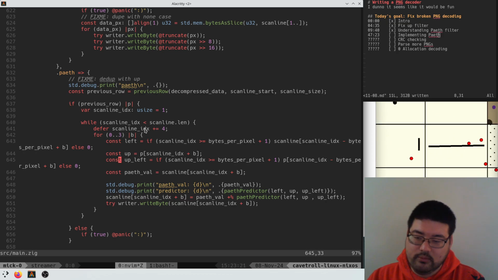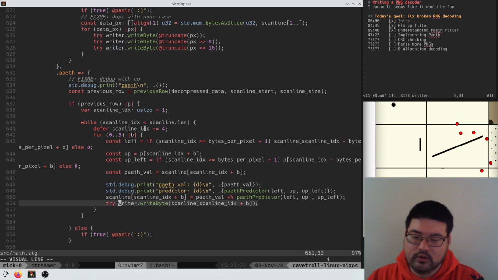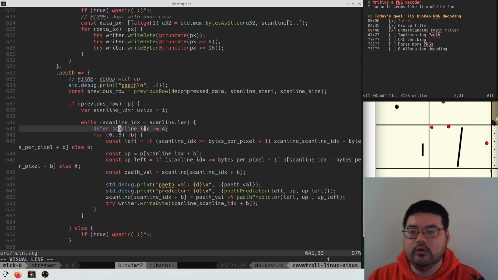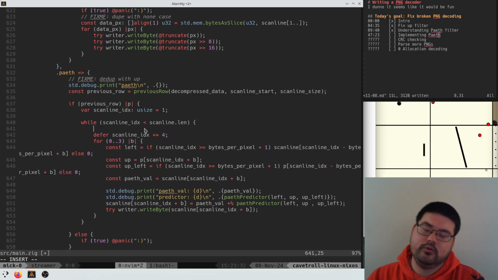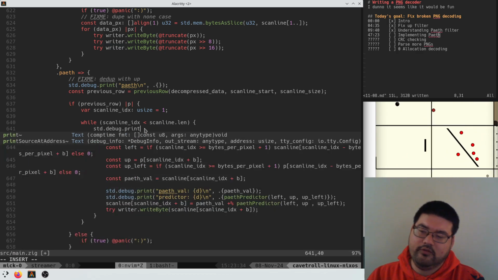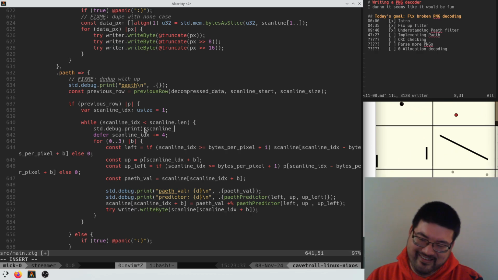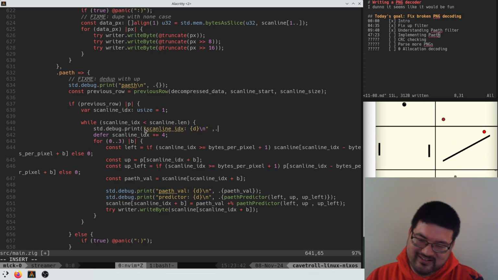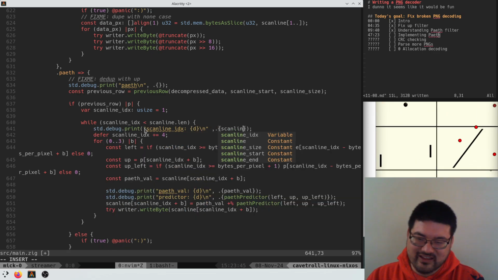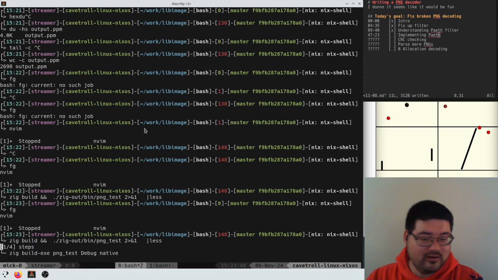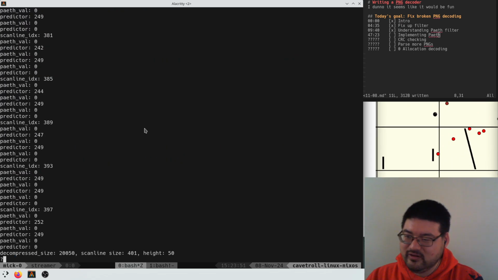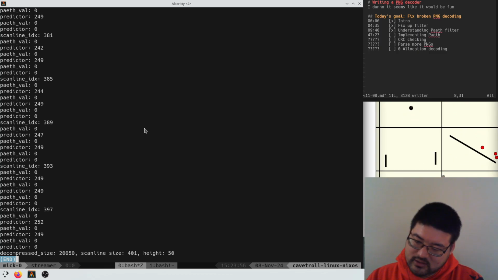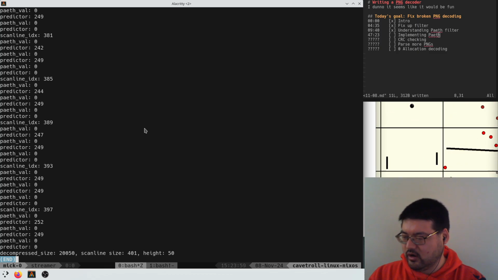We should be writing 3 bytes per 4 bytes here. I feel like I'm losing my mind. Scanline index here. So we are getting all the way to 397, which is a full line.